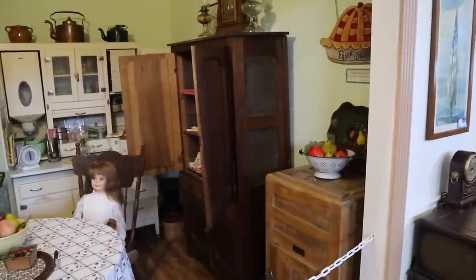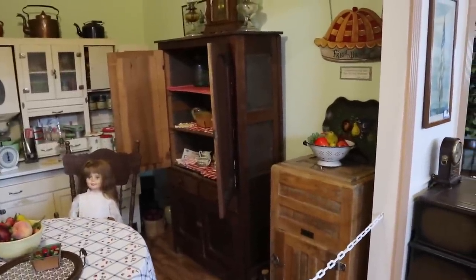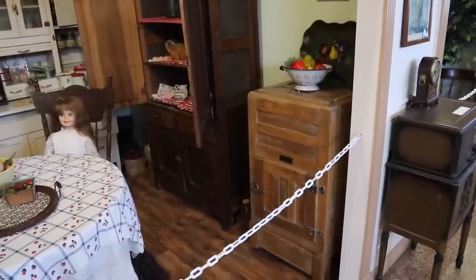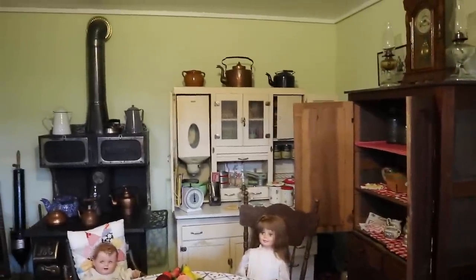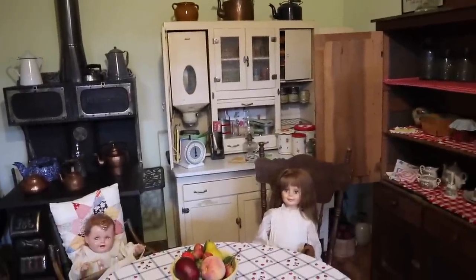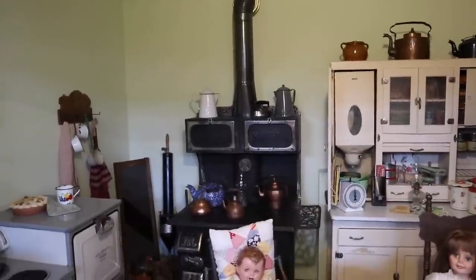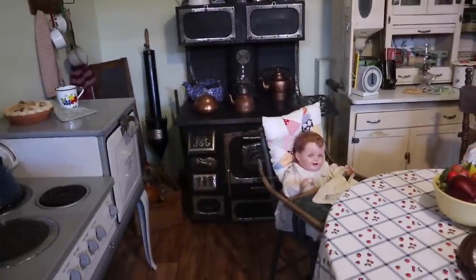The next vignette shows what kitchens looked like between 1900 and 1920 and how they changed. You have the primitive cupboard, the pie safe with tin sides, and the old icebox because you didn't have refrigeration unless you got a block of ice. There's an old kitchen queen so you can sift your flour, do all your meal prep, have storage. You see all the old kettles and spice tins, and an old wood stove like this Majestic — in this part of the country it would have been wood, in other parts coal or possibly gas.